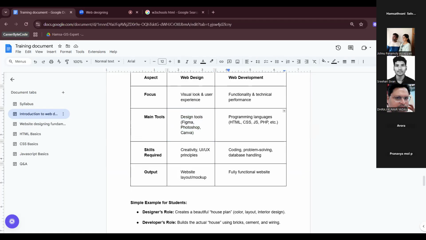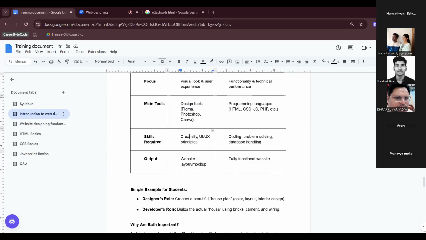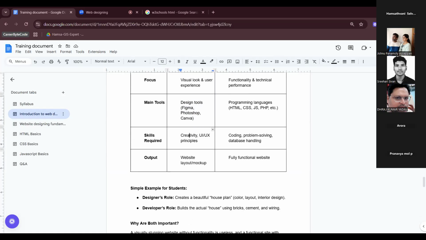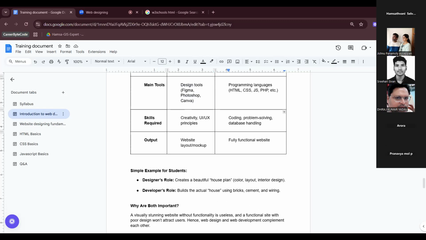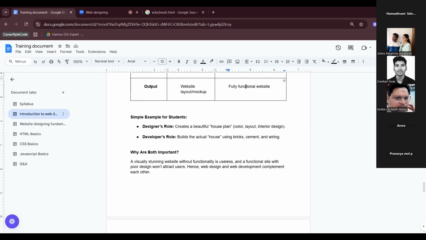The programming languages commonly used for web development, I already told you: HTML, CSS, JavaScript, and PHP for backend data storage. The skills required are UI UX principles for web design, and programming and problem solving skills for web development. The output will be a layout or mockup, and finally a functional website.